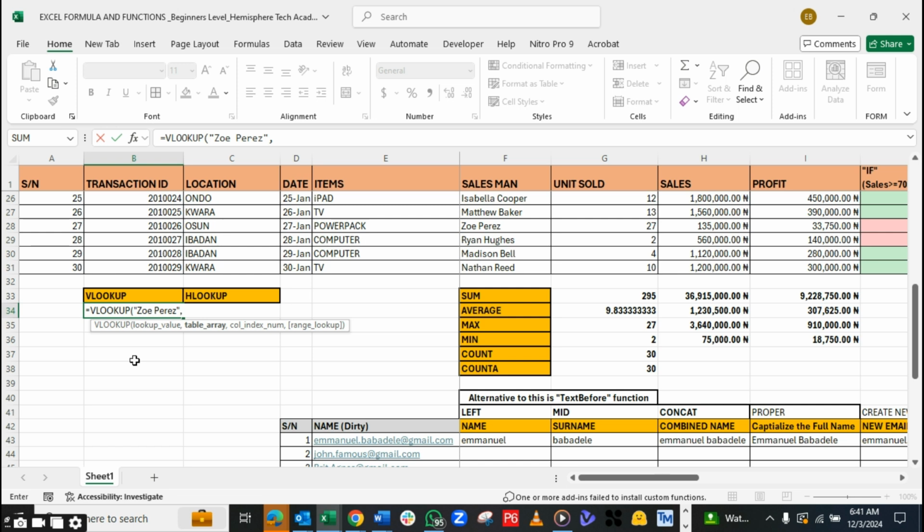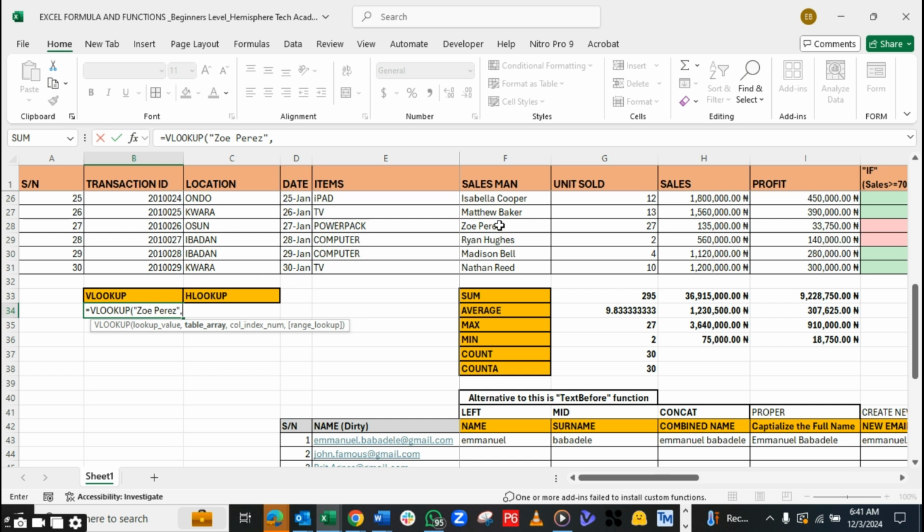Now the table array. What does table array mean? Unlike a range, which just means one particular place where something is, an array means a larger range covering where the lookup value is and where the answer you are looking for is.